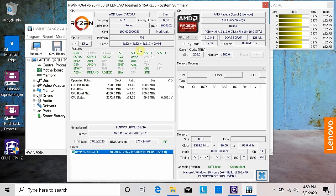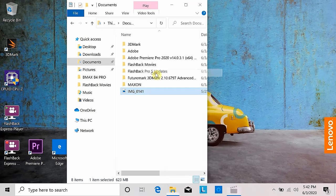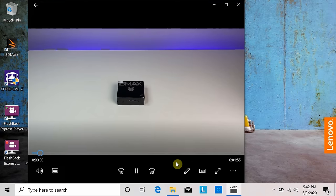Its performance is sufficient for everyday general usage, office tasks, and gaming. It can also handle very well some more demanding stuff such as video editing. Following is a 4K video file sample at high bitrate and laptop was able to run it flawlessly without any lag or problem.